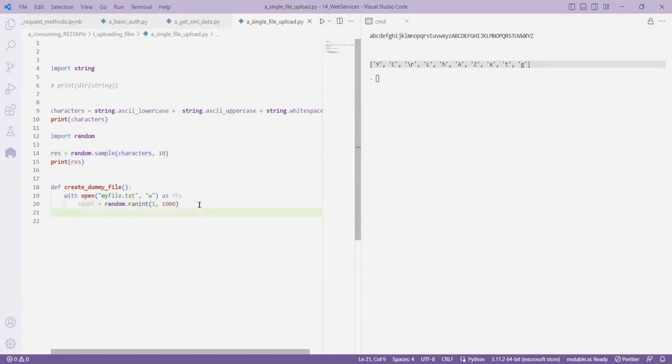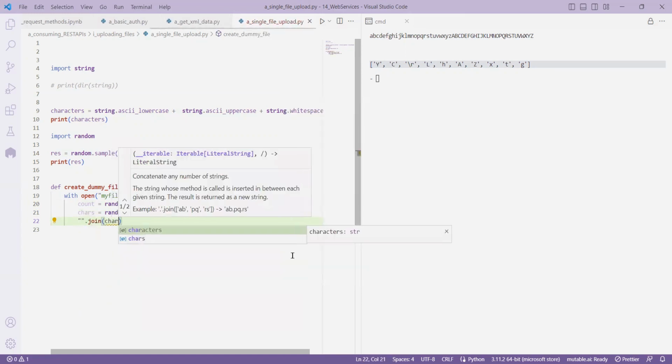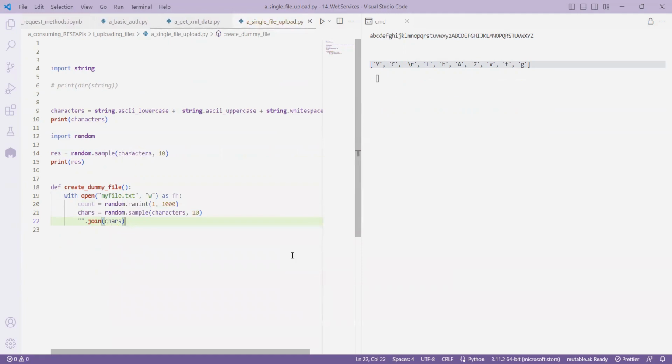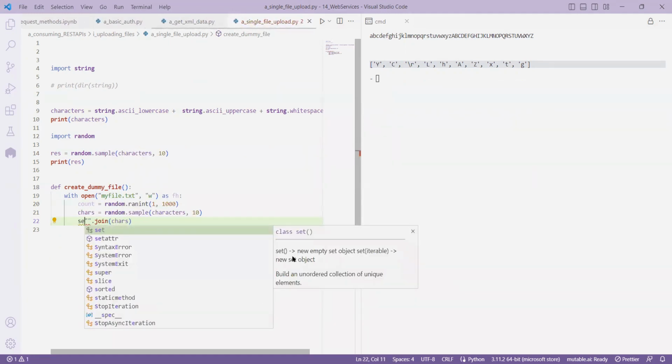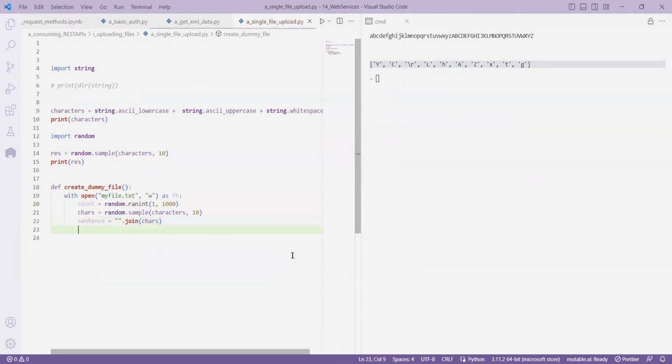So chars is equal to the result I get. And this one, I do a join of chars with a delimiter dot join. So I have sentences, right? Sentence is equal to that.